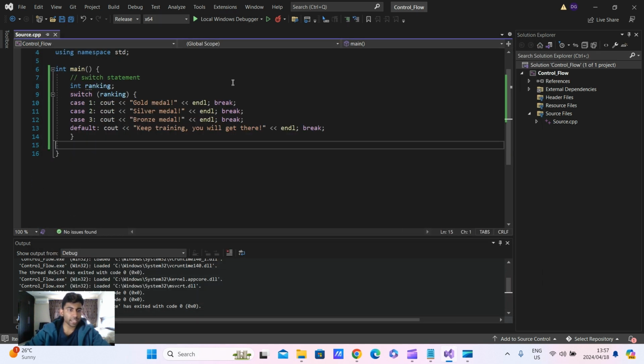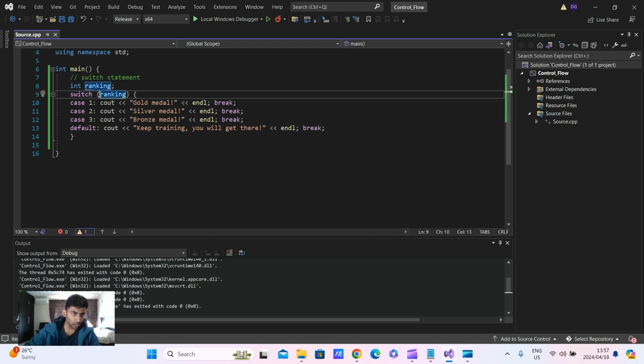So another thing that we can do is called a switch statement. How does a switch statement work? Well, it's pretty similar to an if-else statement, except a switch statement can be used to meet simple conditions such as this. Say, for instance, we create int ranking. So to start off a switch statement, simply use the keyword switch, put in your variable within the brackets. So I put in ranking, and then do a case for each instance of that variable.